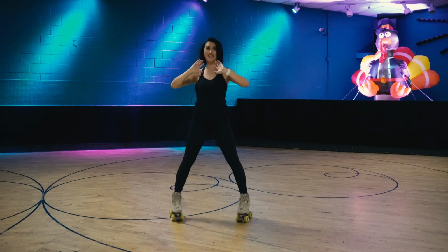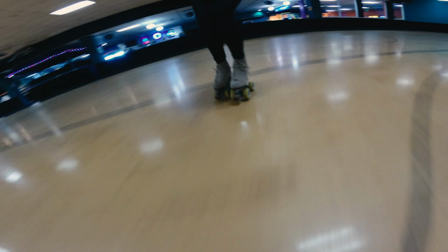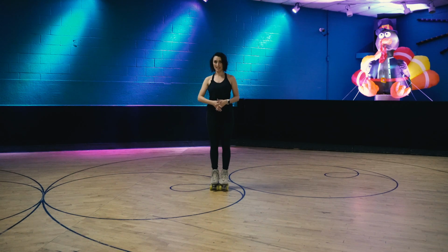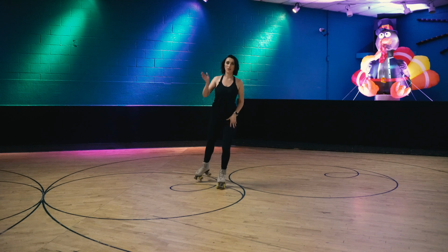Okay, so today we are going to do cross behinds as promised. And because I am in a bigger space, I will give you some footage of cross and fronts. We will do different edges coming up, but not today. Today we are going to focus on outer to inner cross behinds. Let's get started.